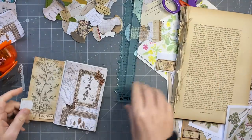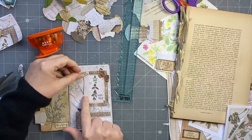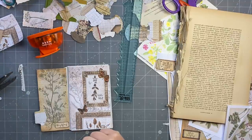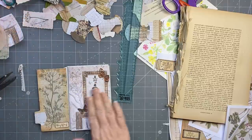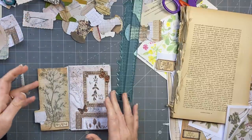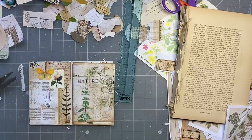Okay, now, do I want to add something here? So that's that, that's that. Probably not very much. It blends in too much. No, I don't think I want to add anything. I don't want to cover any of that up. The only thing I would add is a little label, but I think we've got one on the front, so we don't need any more. We've got one there. I'm just going to leave that. You could put a nice big label there, would be nice, just a plain one to write something.